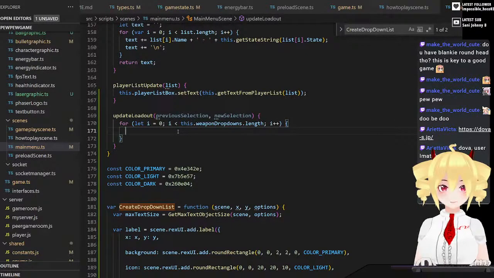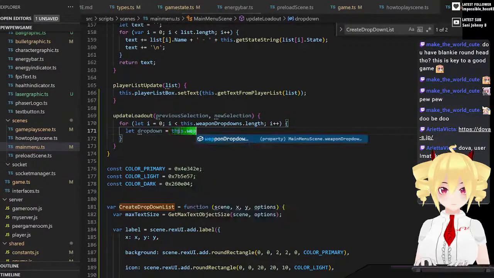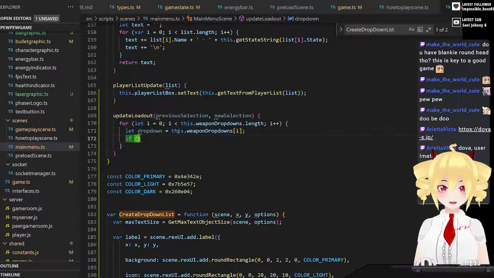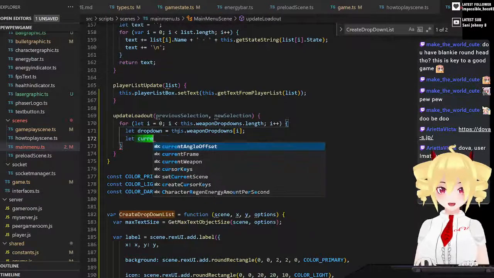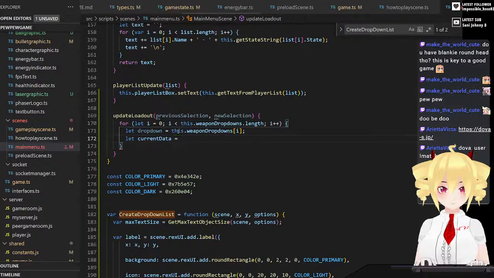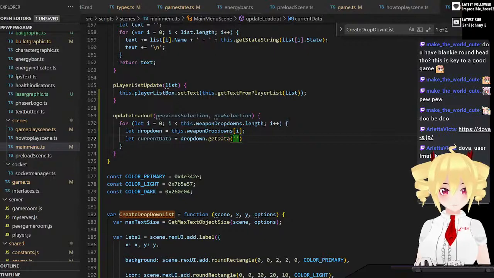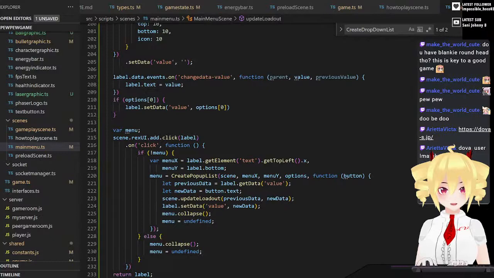Alright, and so if this dropdown, let's say current data is dropdown dot get data value. Right, that's what we're looking at.